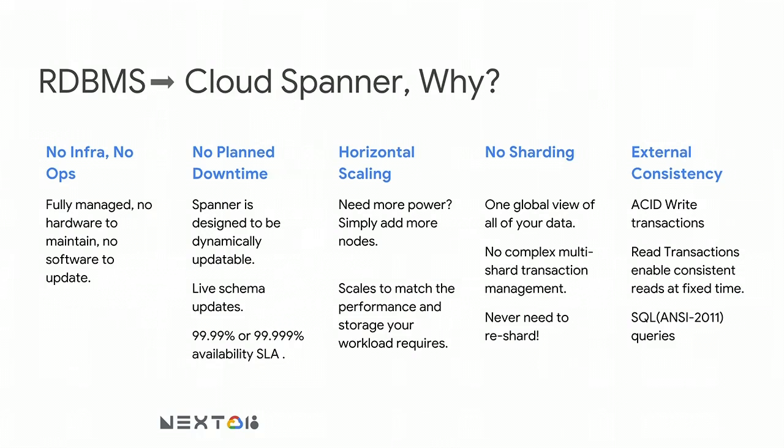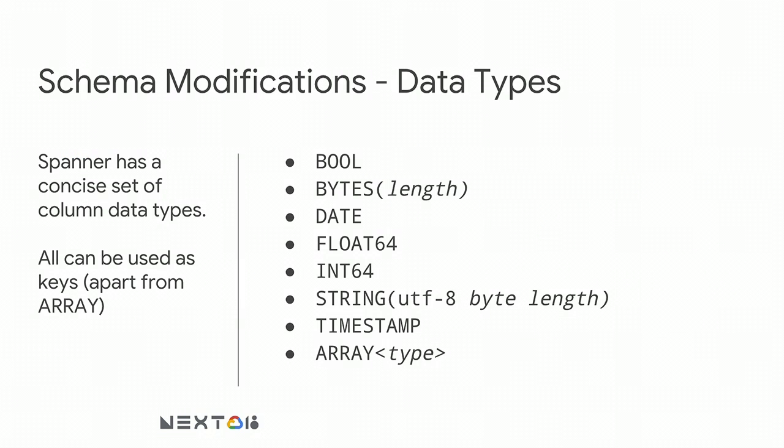So Sammy's already talked about why. The advantages are reasonably obvious. No planned downtime, no ops, everything's managed for you. Operating system, hardware and software updates happen all in the background. Horizontally scaled, so you can just add more power when you want to. No sharding, you've got a globally consistent view of your data, and external consistency with ACID-compliant write transactions. Read transactions allow you to read data at a particular timestamp up to an hour old, and you've also got ANSI 2011 SQL queries.